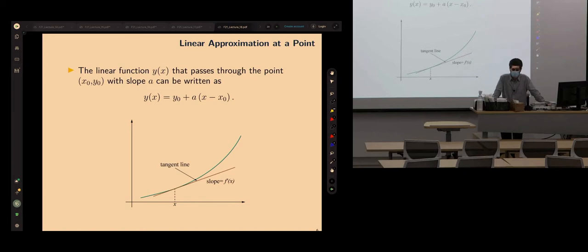So for a one-dimensional example, the linear approximation is clear. It's a line, right? By definition, it's a line. Now, what is the best slope? This comes from calculus, right? You're not assuming a knowledge of it. We talked about how to approximate the slope. The derivative of a function, its rate of change, right?